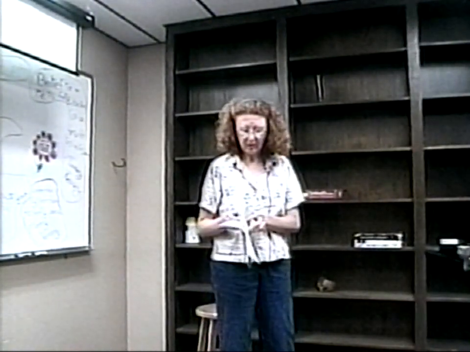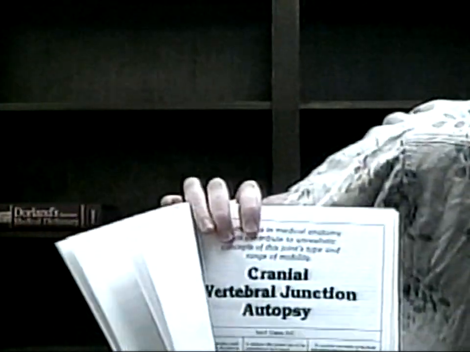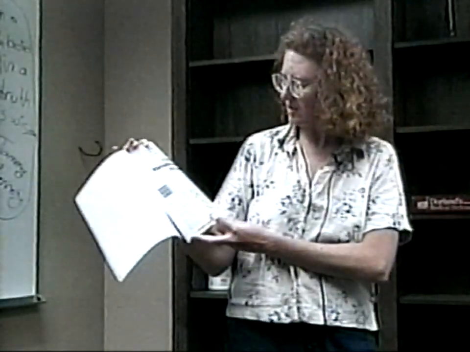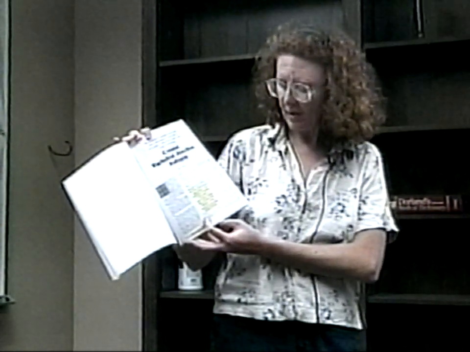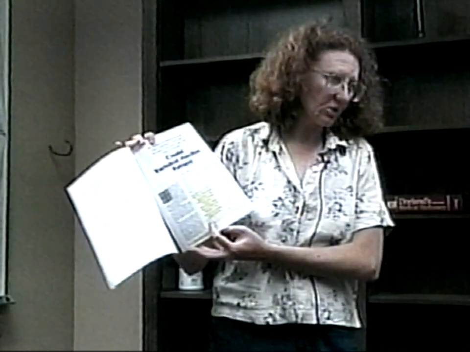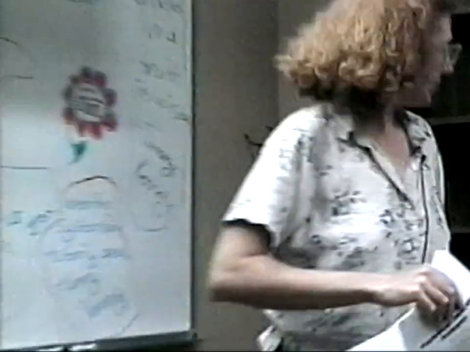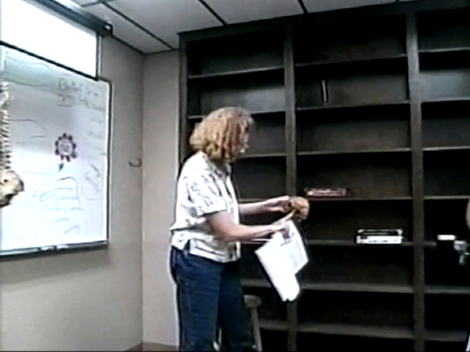And in all actuality, as Grandpa would say, I think I've given you a page here. This is Grandpa's text. He was published several times. And it says, it is glaringly evident that the illustrations appearing in our medical anatomy texts don't accurately depict the architectural design of the occipital atlantal articulations, which is where the head sits on the spine. The atlas in contact with the occiput, the occipital condyles in particular. And I'll show that to you here in just a little bit.